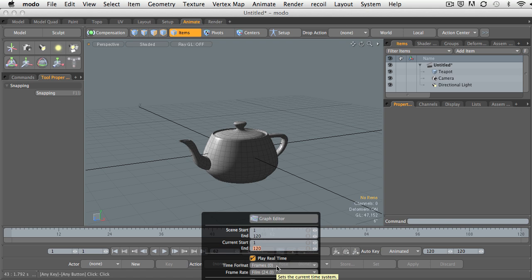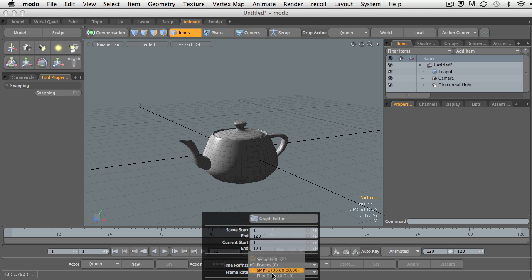If you're working in the feature film industry, in a frame-based environment, a progressive-based environment is totally cool. But I do a lot of stuff for broadcast. I do a lot of animating for television. So my time format isn't necessarily going to be in frames. If you click on this button, you're going to see all the different frame or time format options available to us. We have seconds, frames, SMPTE, and then film code.